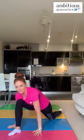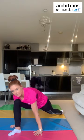All right, so we're going to put one leg in front like this. Just make sure that our toe is in front of our knee, okay? We're going to put our hands either side of our legs like this, and we're going to push our knee at the back so that we get it straight, okay? And we're going to hold here for 10, 9, 8. You should feel a stretch through here.